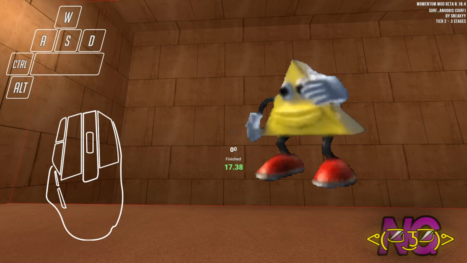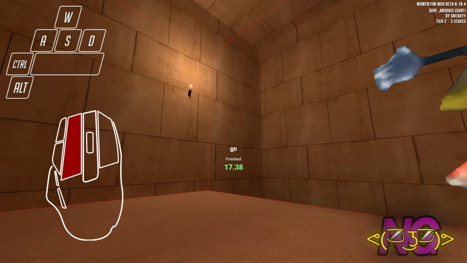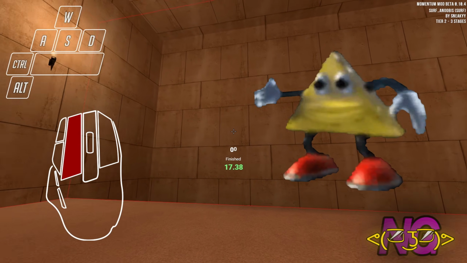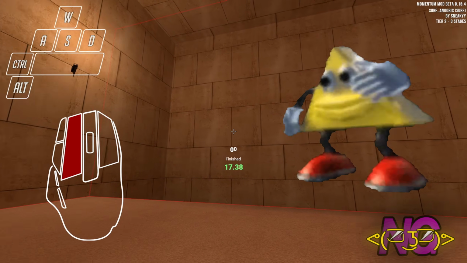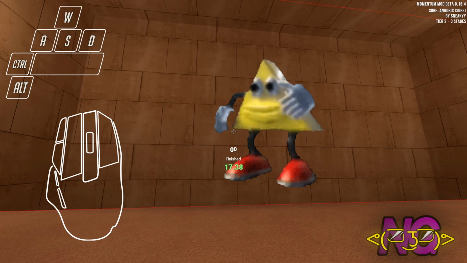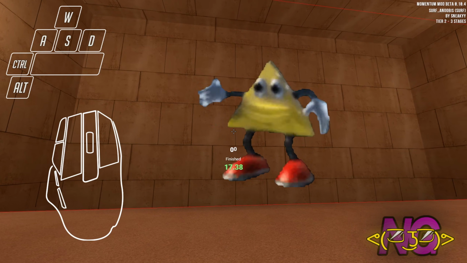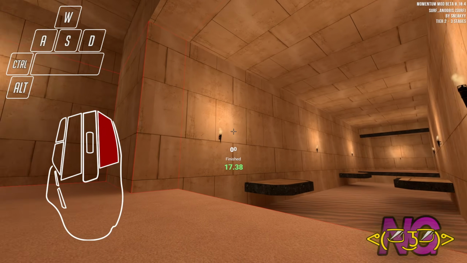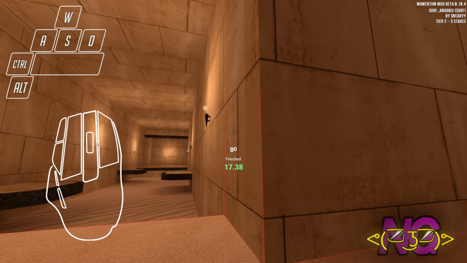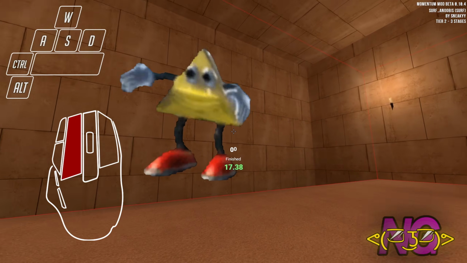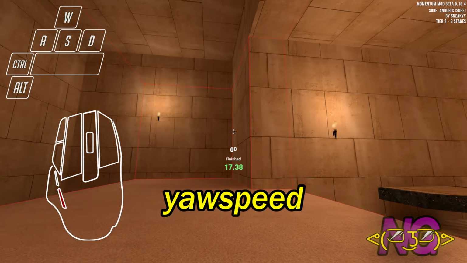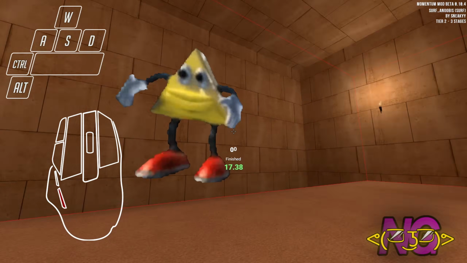Alright, what is a turnbind? A turnbind makes you turn left or right by pressing a button instead of moving your mouse. That's pretty much it. Turnbinds are just a different way to turn, but otherwise work exactly the same as turning with your mouse. Turnbinds also don't replace mouse movement. If you press a turnbind and move your mouse, both get added together. How quickly a turnbind makes you spin is defined by a value called Yawspeed, and it can be changed. We'll come back to that later.